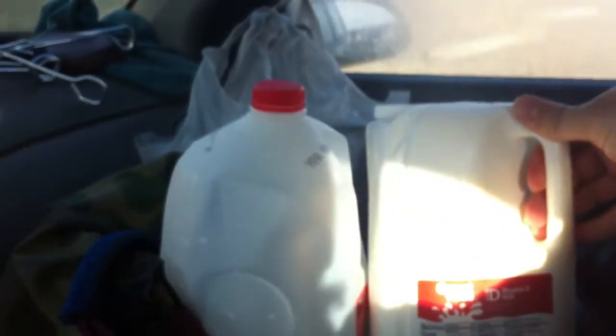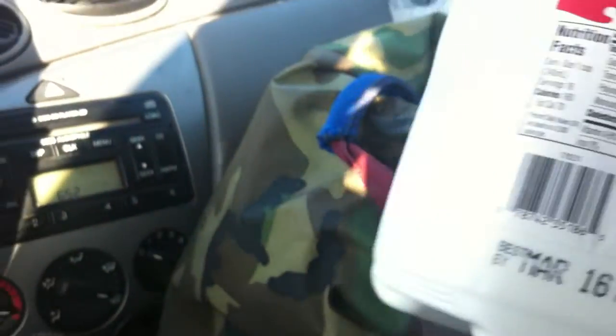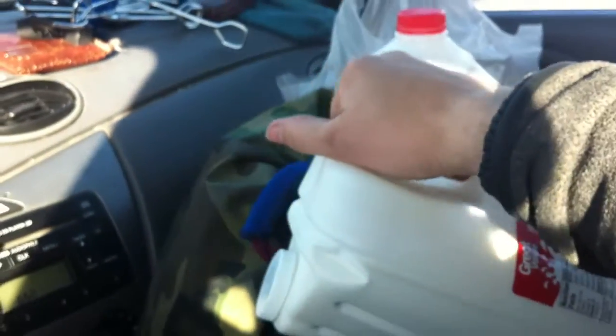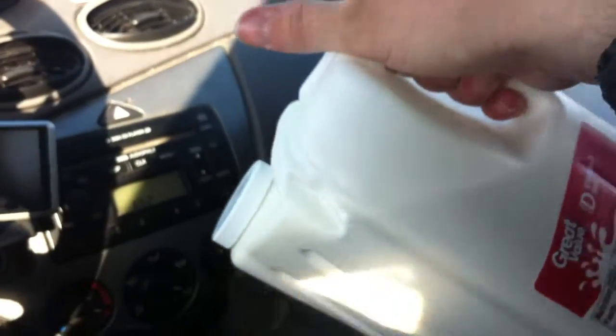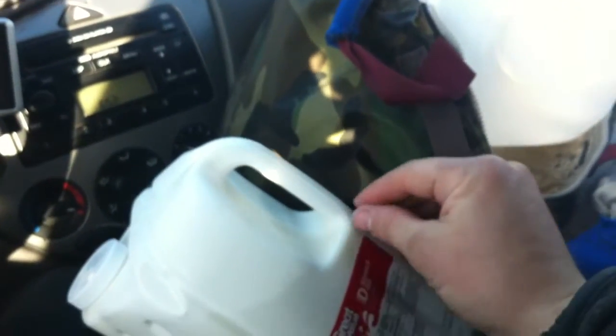Maybe I can put them over here. See, you got the smaller top on the old one, and it just gives you the perception there might be more milk, so I had to check — and lo and behold, it is just a gallon. The pouring looks like it would be a little bit easier when you handle it. It's got that top-heavy handle a little higher up.